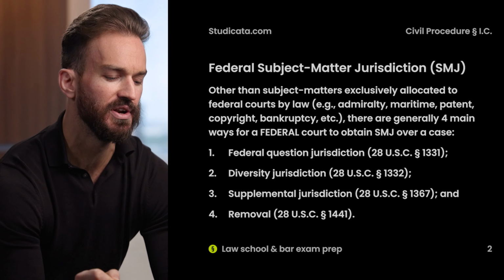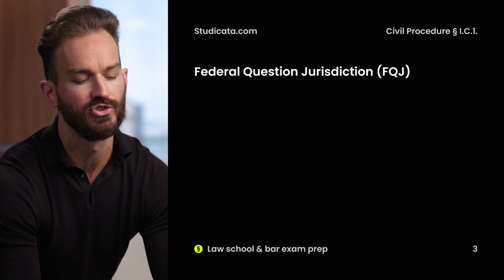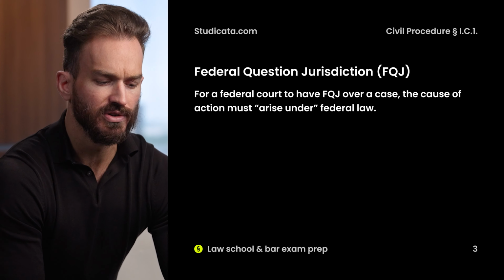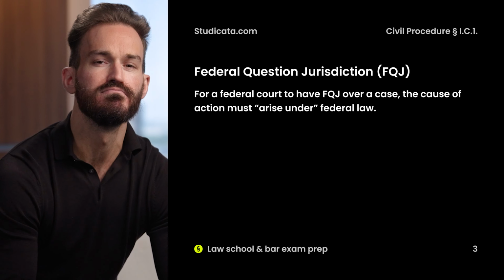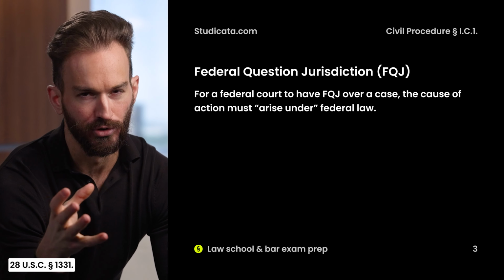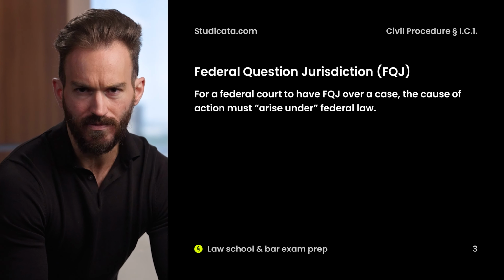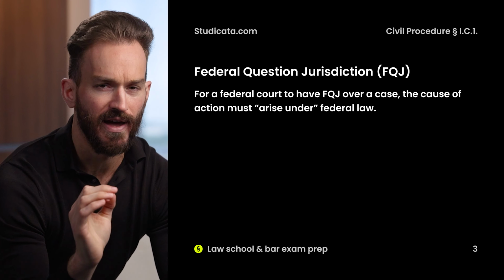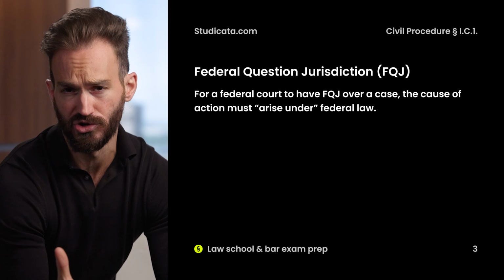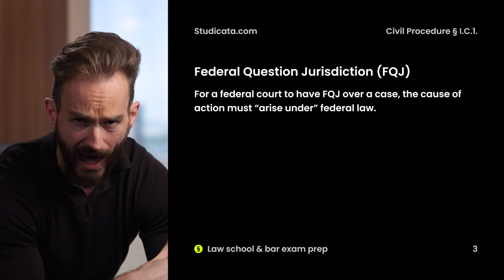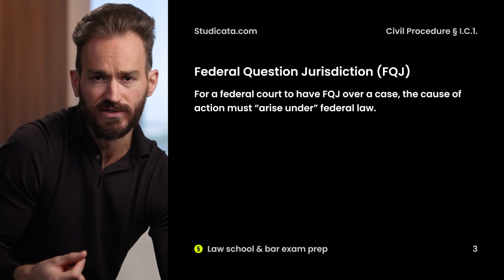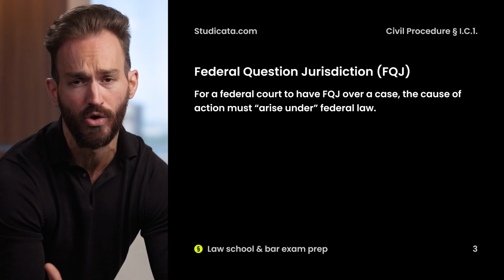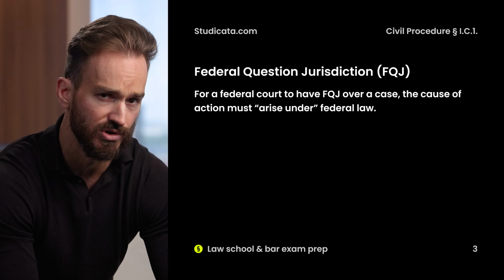Of course, in this lesson, we're going to focus in on federal question jurisdiction. For a federal court to have federal question jurisdiction over a case, the cause of action must arise under federal law. So in this lesson, we're going to explore entirely what this concept of arising under federal law means, because that's what federal question jurisdiction comes down to. The rule statement is simply that the cause of action must arise under federal law. This is the language you're going to see courts use when we're talking about federal question jurisdiction.